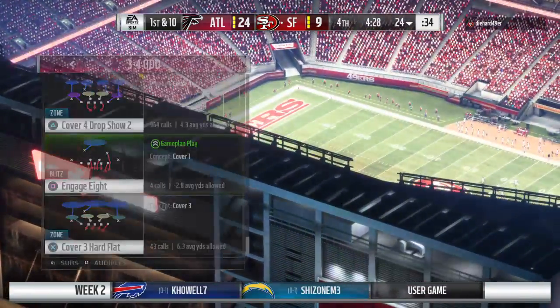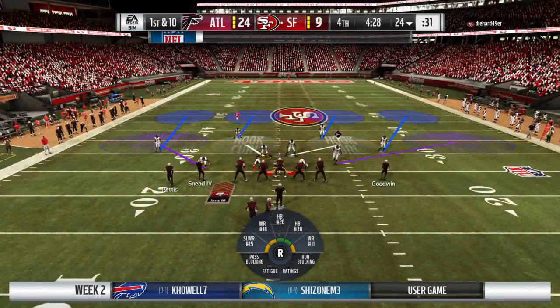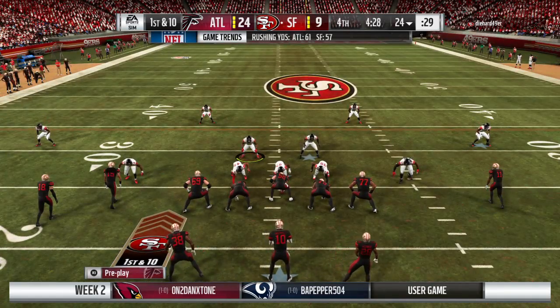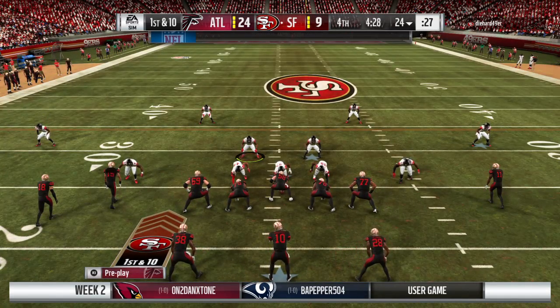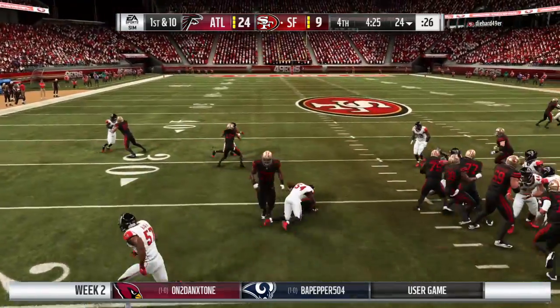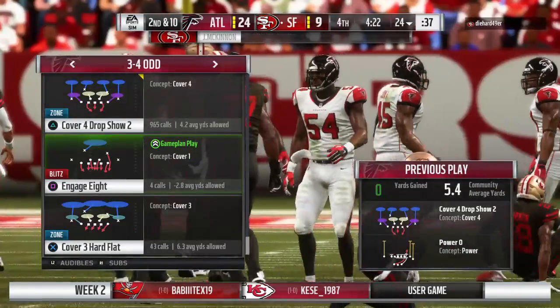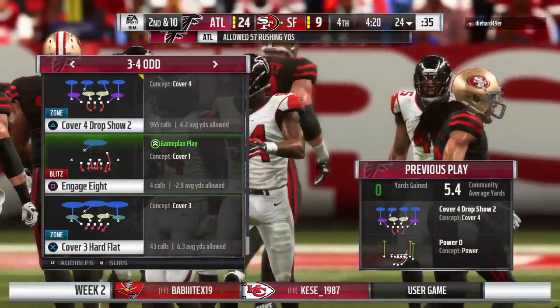I want to see if they want to go ahead and throw the ball again now on this drive after what happened on the last one. Throw it on the first play. Give the quarterback some confidence. See what happens. And the first play of the drive goes to McKinnon. And nothing doing. He's immediately taken down at the line of scrimmage. No gain on the play there.